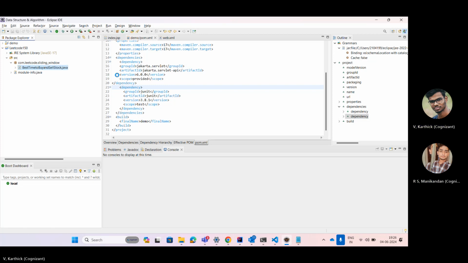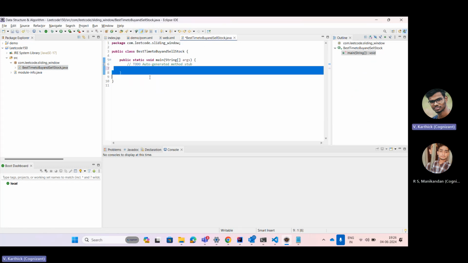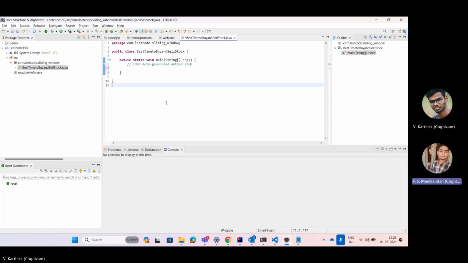Here I have one Java file already. You are just writing some Java code, and if you run this code, it will execute that command and update the data in the database. That's all, just pure Java code. For database connection, do we have any connection string? For connecting to a database, there are some jar files to connect to the database.